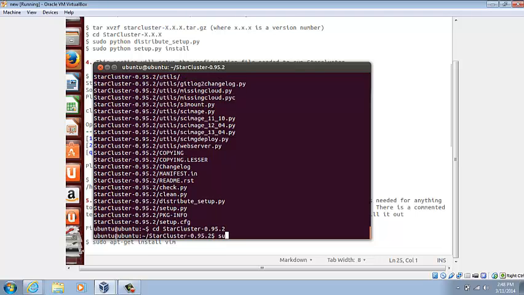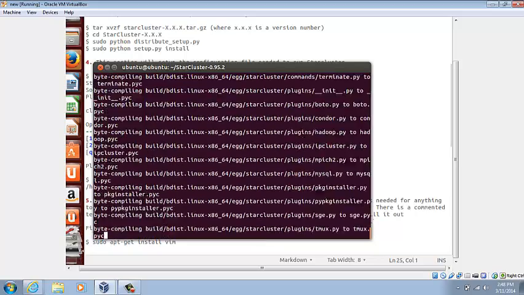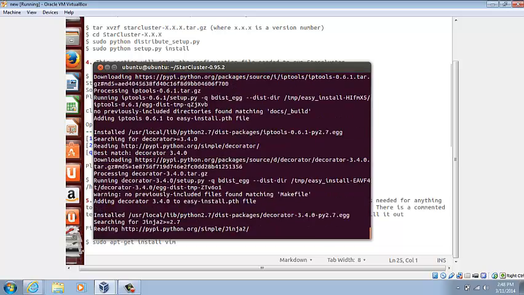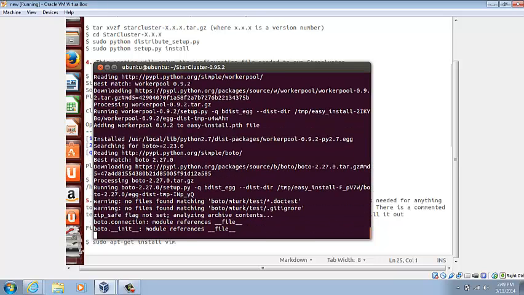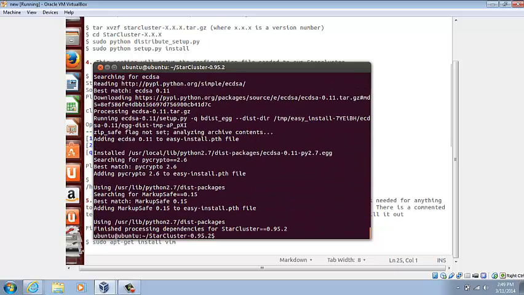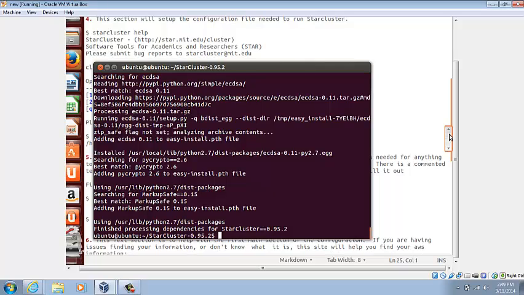Okay, so now what we need to do is run the setup so that we can install it with Python. Give it a second to load, and then sudo python setup.py install. This is important because part of what you need for using Starcluster is Boto, and Boto will come as a part of the latest Python download. Boto is how you access an Amazon EC2 cluster, but all the coding that you'll need for Boto is within Starcluster. You don't need to do it yourself. It gets rid of some of the difficulty.